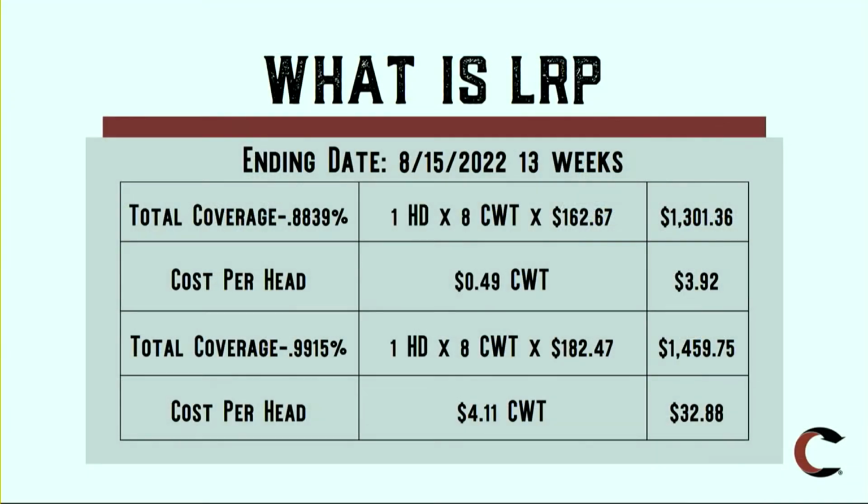Yep. So what we were going to do today is just lay out what we see. Go to the next slide if you don't mind. This is on livestock risk protection, and I'm sure a lot of you have heard a lot about this. It's really hard to follow all the different stuff. We were just talking earlier, there's a lot of information swirling around out there. So what we thought we would do is show a couple of coverages up here, and then we'll work backwards into exactly how it works.